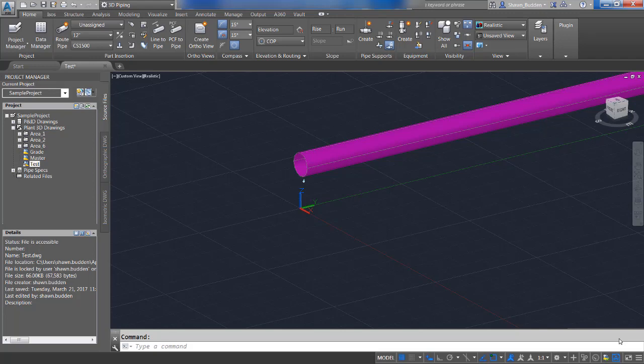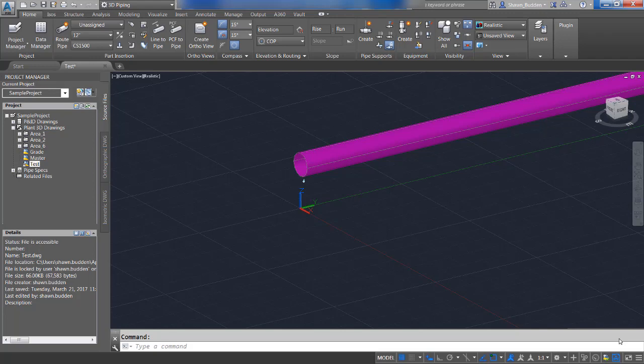As you know, within Plant 3D, we can add fittings as we're routing our pipe, but you also have another option. You can add fittings after the fact or even substitute existing fittings. Right now, we'll take a look at just adding fittings into a piece of pipe and a couple of best practices that you might want to follow.